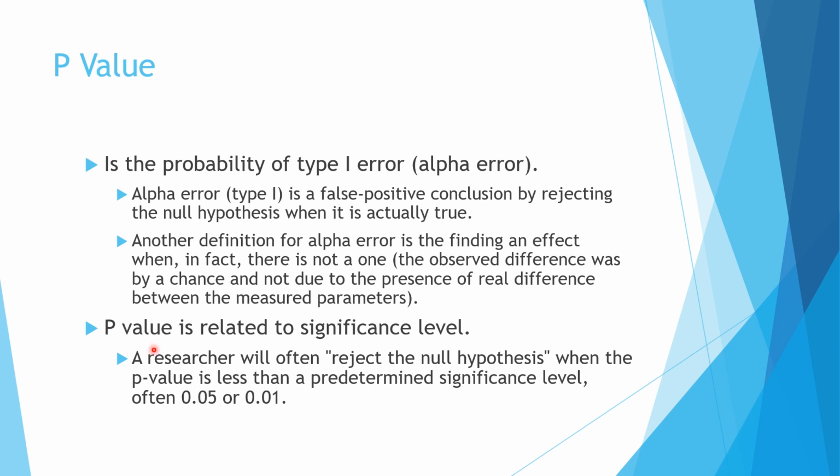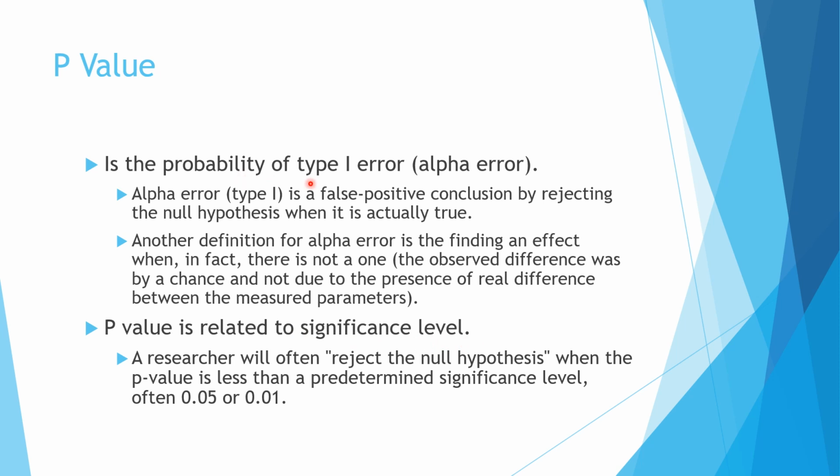So you measure the p-value, which is the probability of the type 1 error that we discussed before. If it's less than a certain value, which is usually 0.5, you will say that there is a difference and I can reject the null hypothesis. So I can reject the null hypothesis because the probability of having an alpha error is very small, which is less than 0.05, so I can reject the null hypothesis now. So this is the p-value.